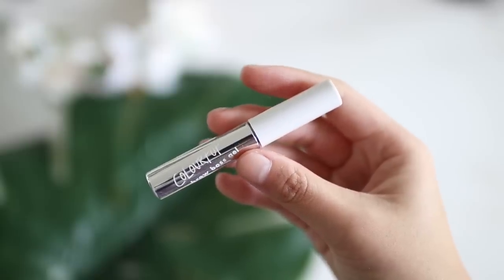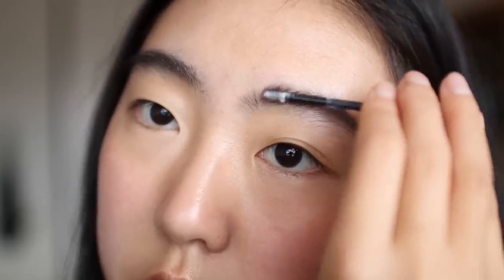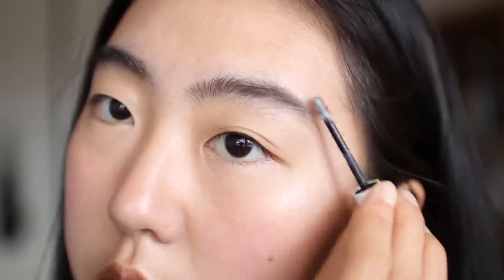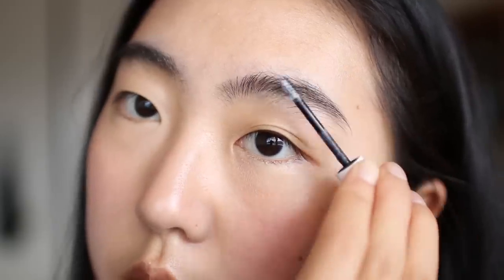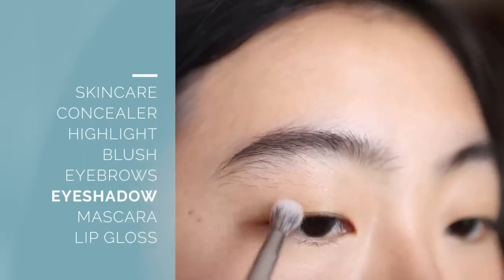Since I have a lot of eyebrow hair and it can be an unruly bushy mess at times, I'm going to use a clear brow gel to keep everything in place. I start with quick fluffing upward motions with the spoolie brush, beginning on the inside of my arch and working outwards toward the tail. At the beginning of my arch, the brushing motions are pretty much straight vertically upward, and as I work outwards they become flatter until they're parallel to the ground. Sometimes a clear brow gel will leave white flakes in my very black eyebrows, so I'll use a spoolie to comb those through.